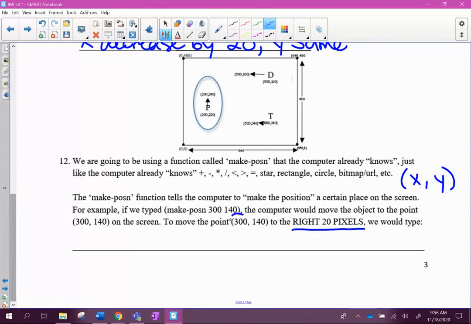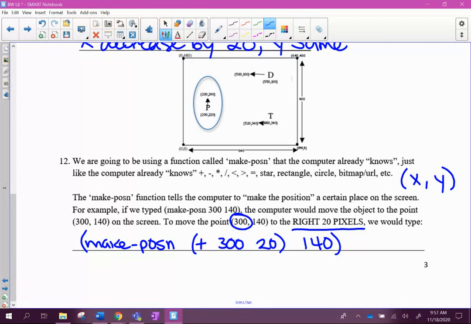So we need to add 20 to 300. So my code would be make position. I got to move 300 to the right 20. So we got to add 20. So that would be plus 320, and my y value stays the same, 140.